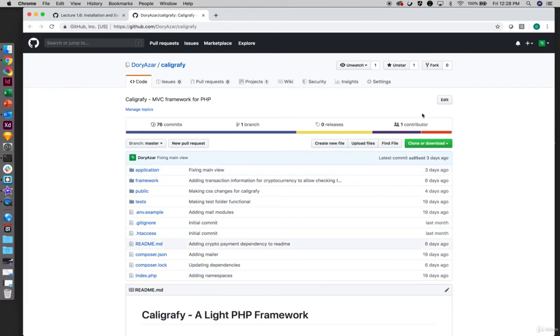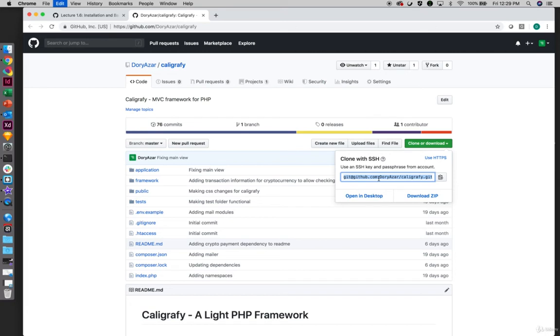In order for you to get code from GitHub, of course, you need to have GitHub installed and so on. So if you haven't touched upon that lecture, I strongly encourage you to go back and make sure that your environment is ready to do all this. So what we need to do is get the address for cloning this code. Every time we download, we call it a clone, because you're taking a copy of this, so you're actually cloning it locally on your computer. So you're going to copy this. The way to copy it is you either select it and Command C or Control C on Windows, or you could click on that icon over here.